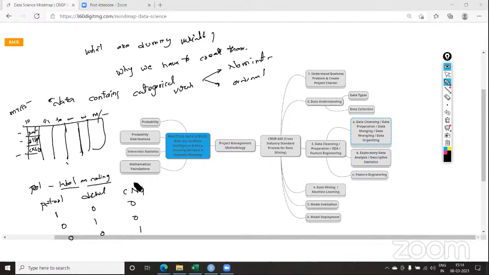Whenever you're creating dummy variables by using label encoding, what problems will you get? So the question is, what are the drawbacks with label encoding in dummy variable creation?